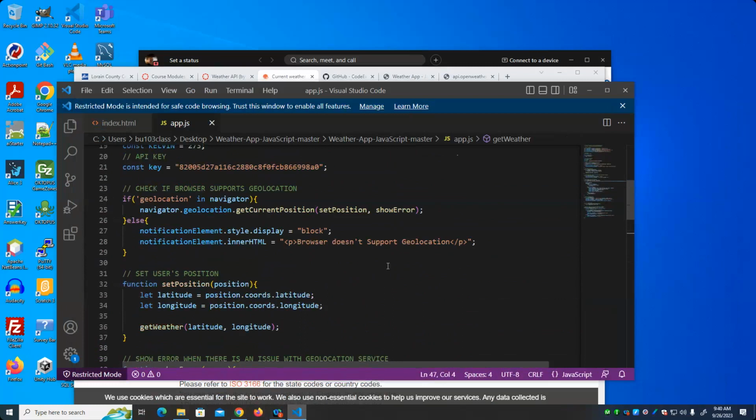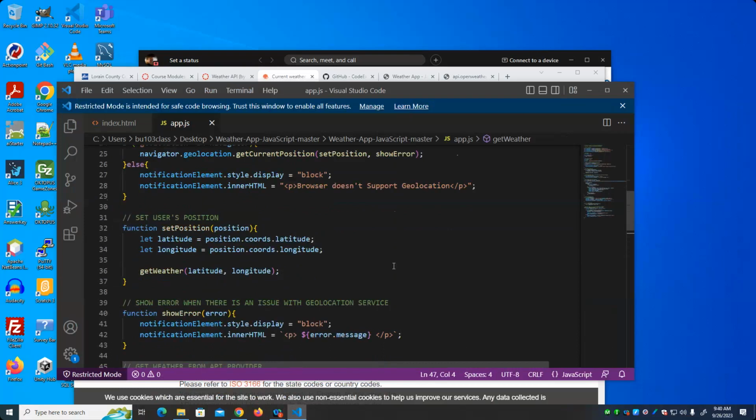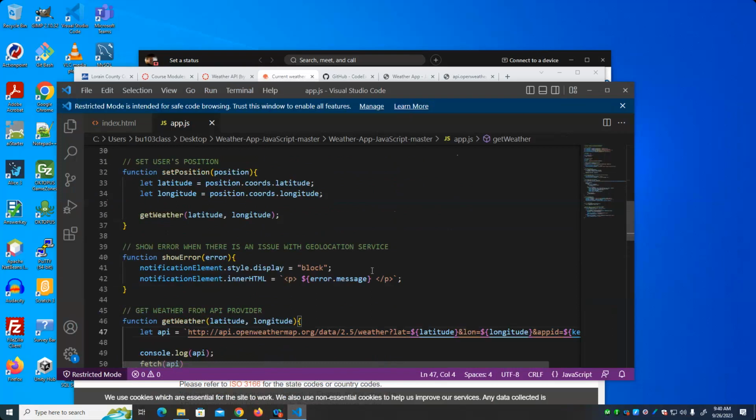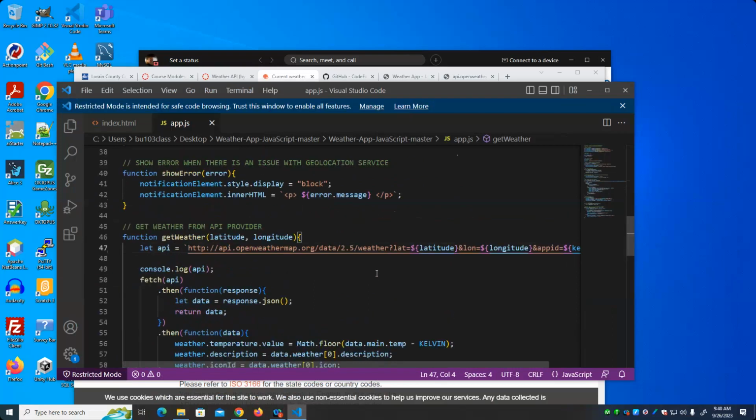You don't need this anymore because you're not doing geolocation. You can get rid of that function. You can get rid of the show error. You are going to call the get weather function, but it needs to pull the value from the form instead of getting the values passed in as latitude and longitude.